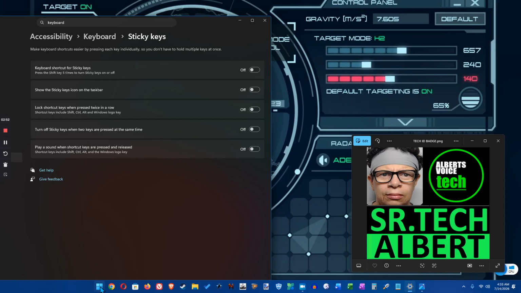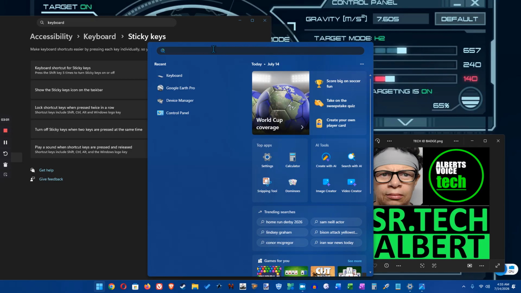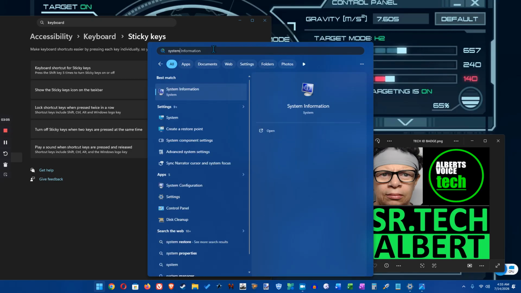Because if I were to open up here and type in system, it'll bring up system information. What's the other thing it'll bring up here?